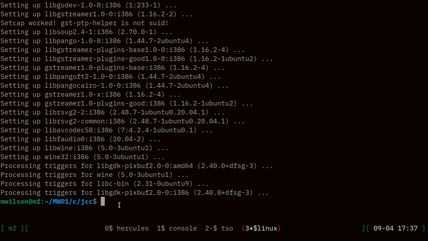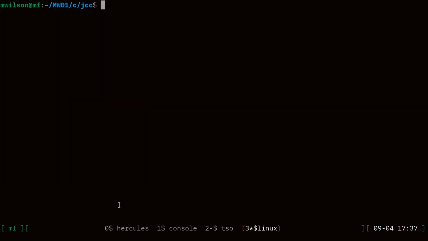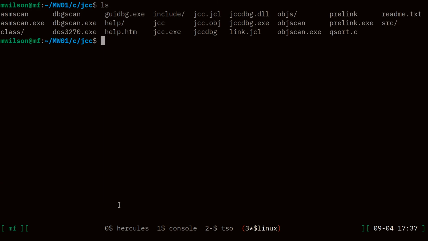Okay, so Wine and all of its prerequisite packages appear to be installed. So we should be able to, and actually it's very important, I want to set the environment variable WINEARCH to win32. Otherwise, I think Wine tries to emulate a 64-bit Windows environment, which we don't need and doesn't tend to work as well for most purposes.